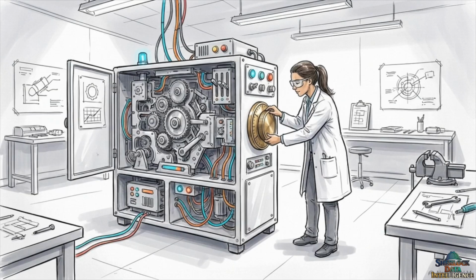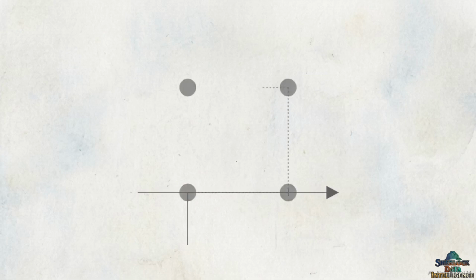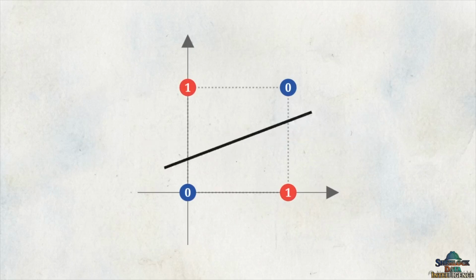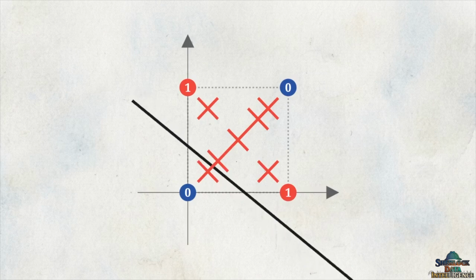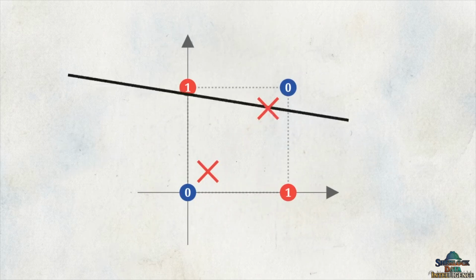That transparency builds trust. But reality doesn't always line up neatly. Things humans do without thinking, like recognizing a face or translating a sentence, involve messy, complicated data. This plot shows the XOR problem. Two categories sit on opposite corners. If inputs match, it's 0. If mixed, it's 1. Notice how a single straight line cannot separate them. A linear model tries slicing from every angle, but fails every time.